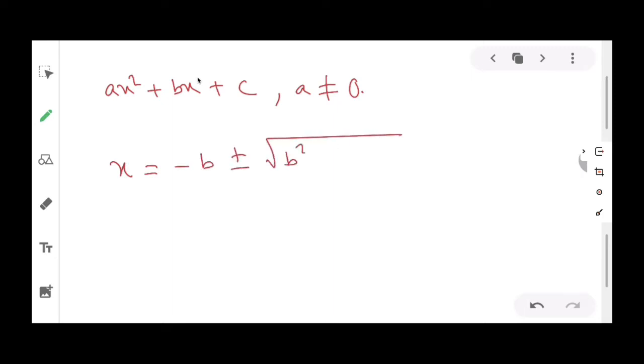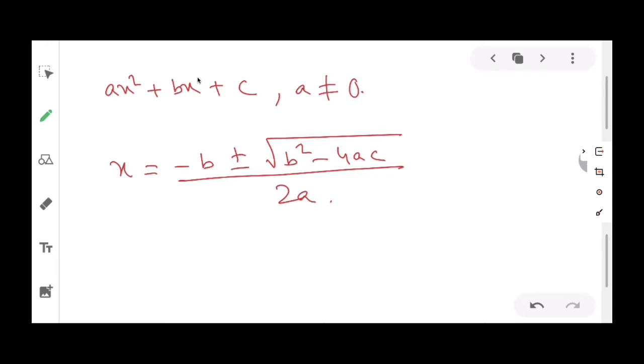If a quadratic equation is in the form ax squared plus bx plus c, where a is not equal to 0, then we can find the roots as follows: x equals minus b plus minus root over b squared minus 4ac, divided by 2a.